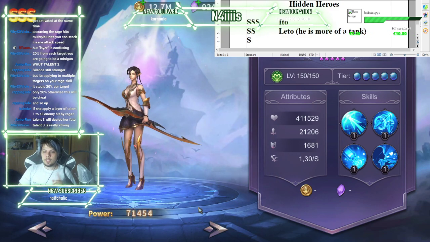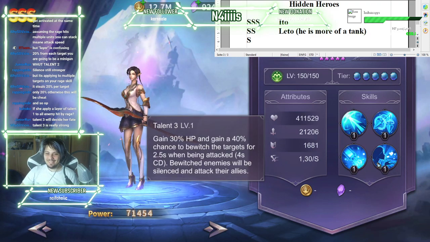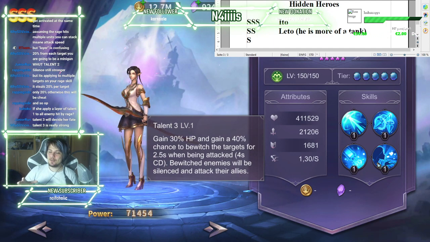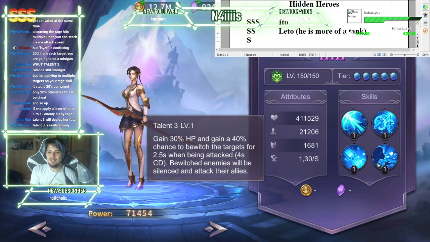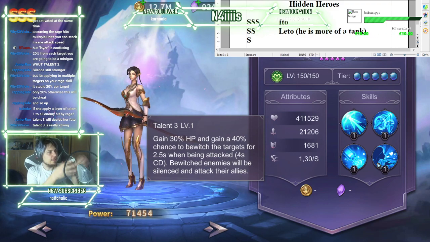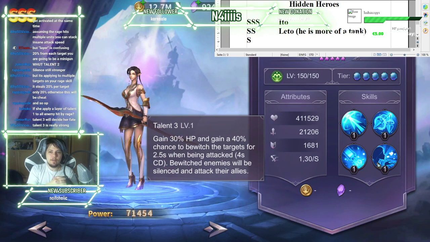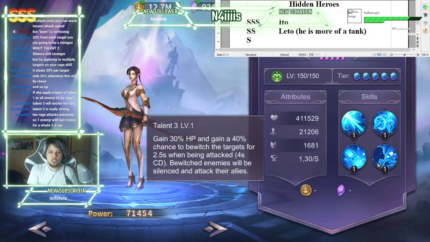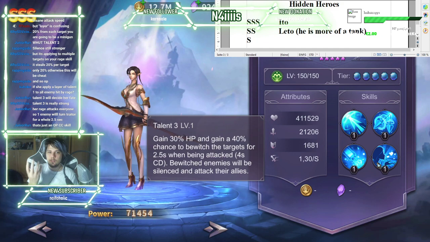Okay, next one. What is this? It's being attacked, so it doesn't matter if the melee attacks her, or a ranged attack, AoE. Boom! Attack her for 2.5 seconds, it's going to fight like the allies, but it's silenced, so it's not going to cast any amazing abilities on your allies, it's just going to attack. But still, everything with a high attack speed, like gargoyle, and this has a 4 seconds cooldown, so she's actually safe for 2.5 seconds and then only she can do so.